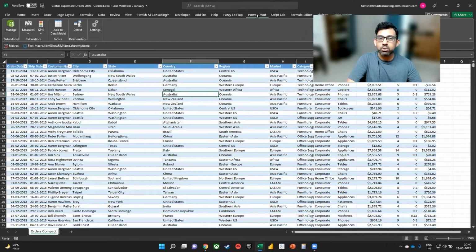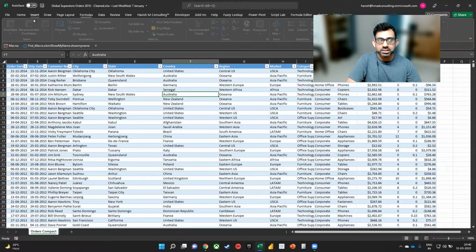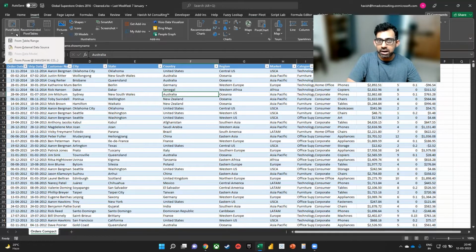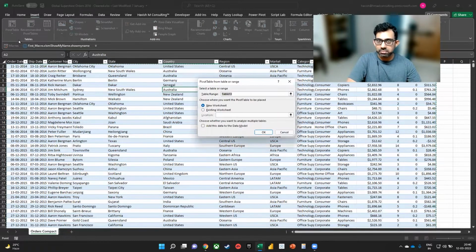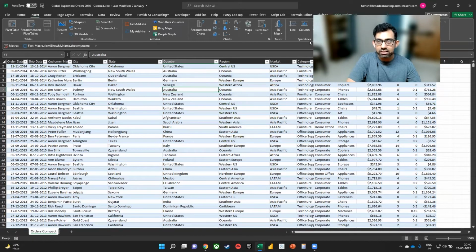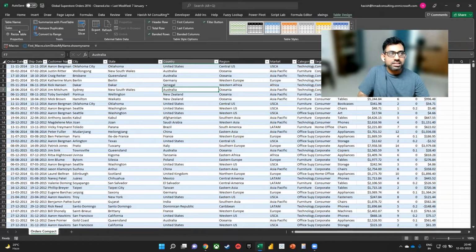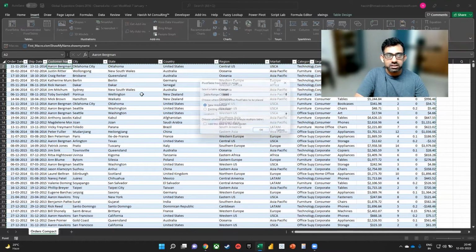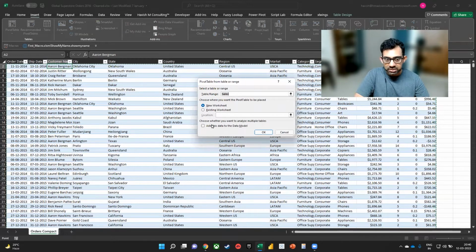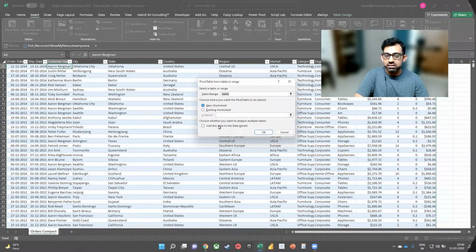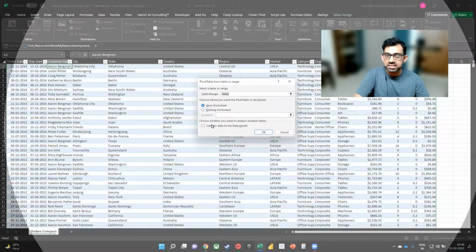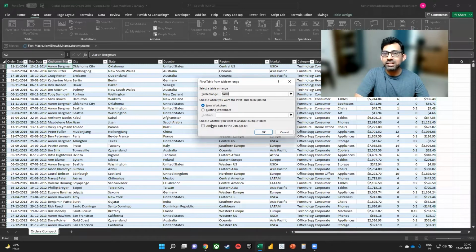The moment you do that, without needing to restart the system, you will have Power Pivot as a new tab here. Now we will again go to Insert and create a pivot table. But this time when I go to From Table, Table 13 obviously is the name of the table here. In fact, let me change that. I'm just going to change the table name to Sales. So when we go to Insert Pivot Table, you notice that I will select this option called Add this data to the data model. This is how it will get sent to the data model and Power Pivot can access it. So I'll click and press OK.